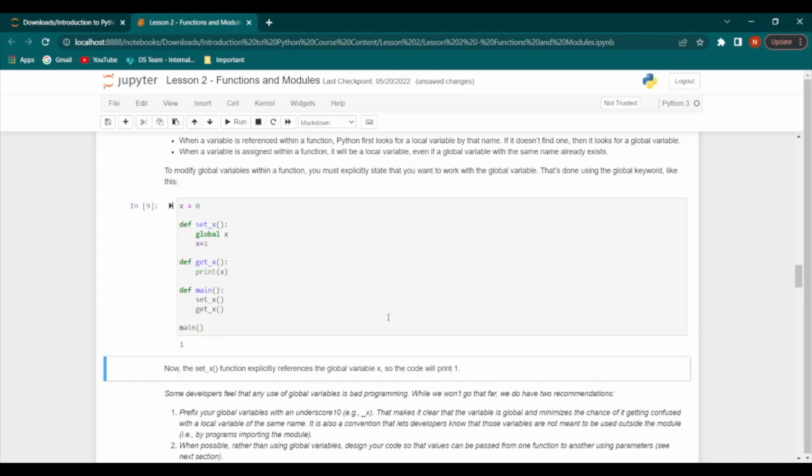Now we call our main function. So you can see that the code prints 1 because the setX function has explicitly referenced the global variable x.